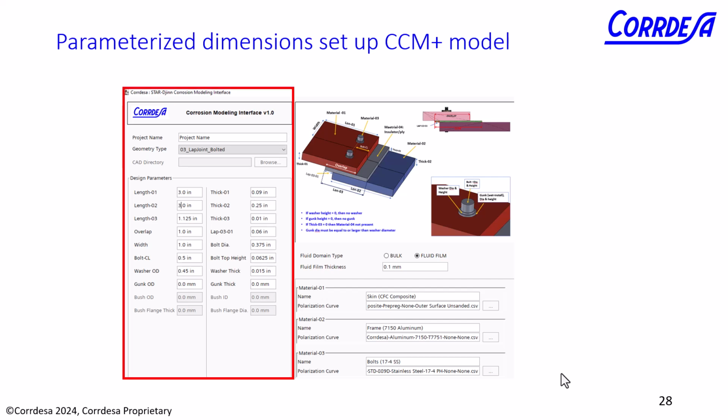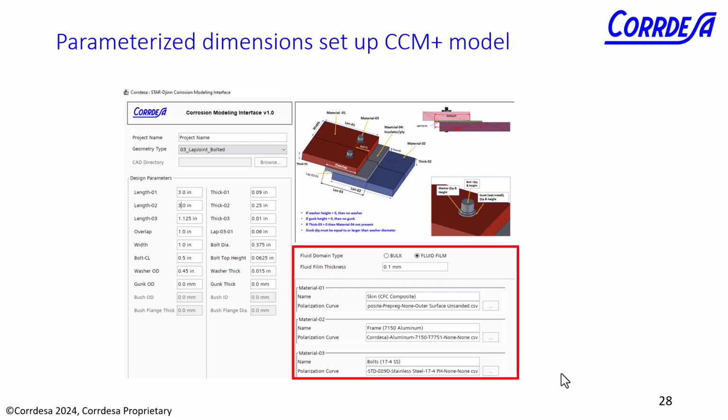It's very easy to use. They just enter in the dimensions over here according to this lap joint that's bolted, for instance, and then on the right side they just enter in the materials. And this can be done in a matter of minutes. I've seen this done in as little as 8 minutes, setting up one of these models.